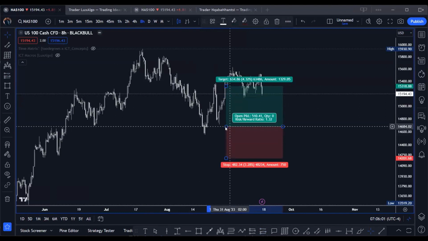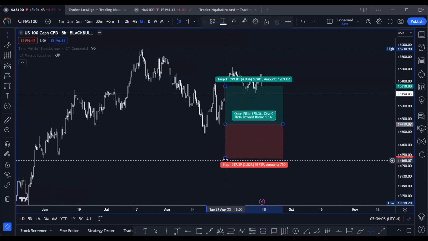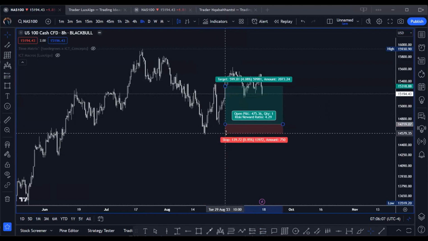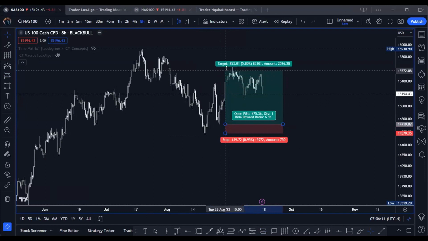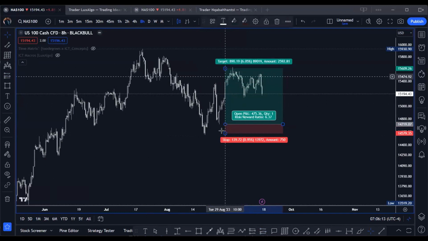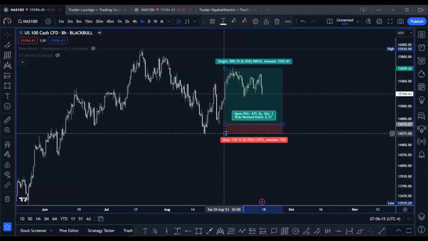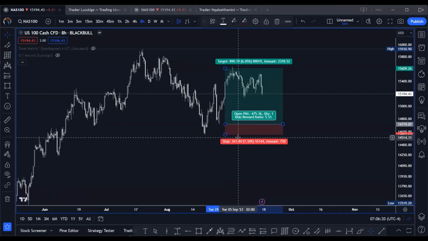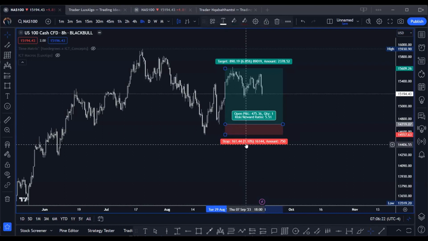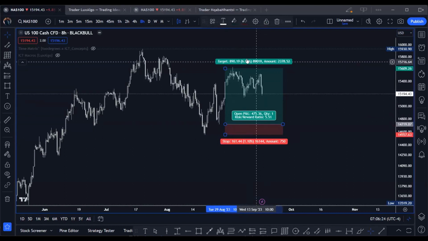The midpoint would obviously be where your entry is. Then you would have the bottom, as you can see over there, and then the top, which would be your target. So my entry, the bottom here would be your stop loss, where you would put your stop. You can see that it's 110 stop loss, and then my 6.05 is my profit target.